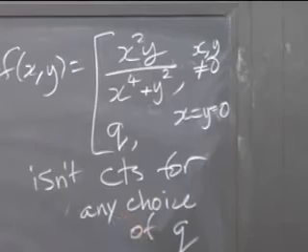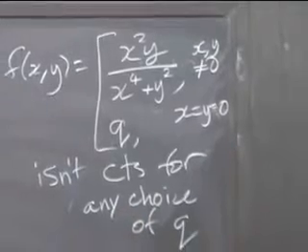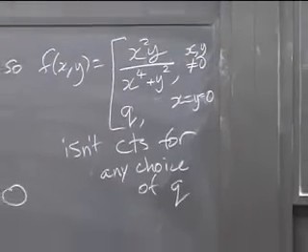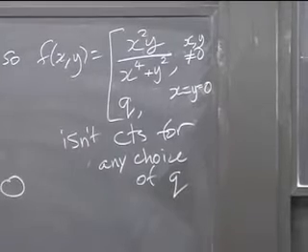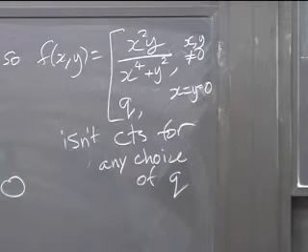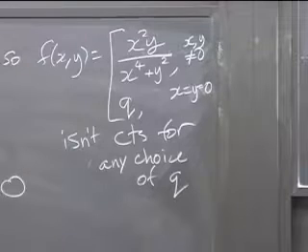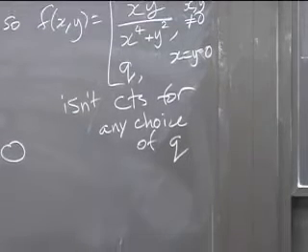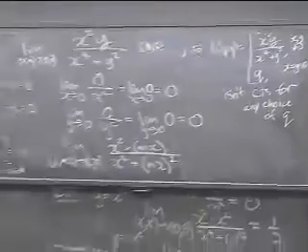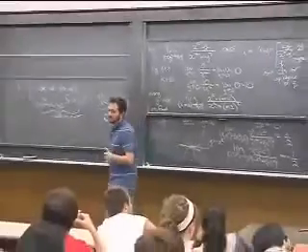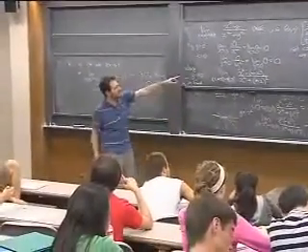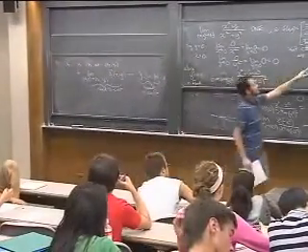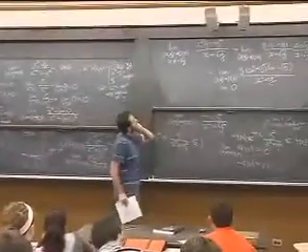So I'm trying to plug the hole. I have this hole there, and I cannot plug it because the limit as you go along different parabolas is different numbers. What would I plug it with? 0? A half? Minus a half? Can't do it. However, in this case, I could plug the hole at the origin with 0, and it would be continuous, at least as long as I avoided that bad path, x equals minus root y.